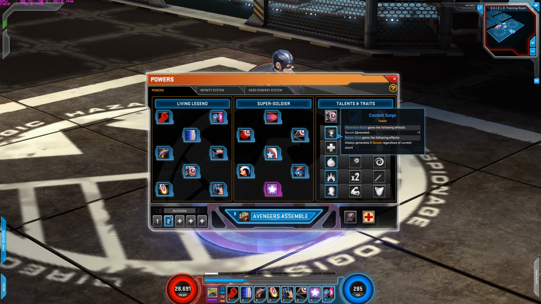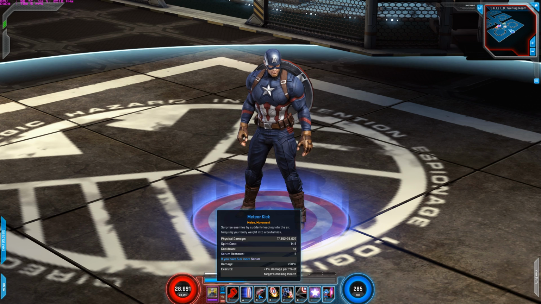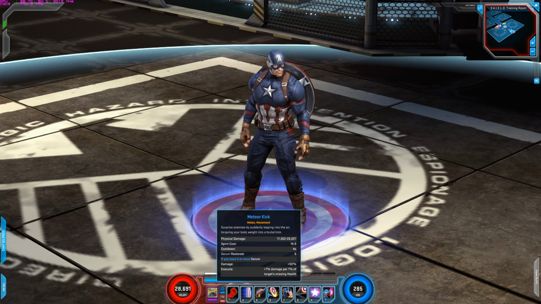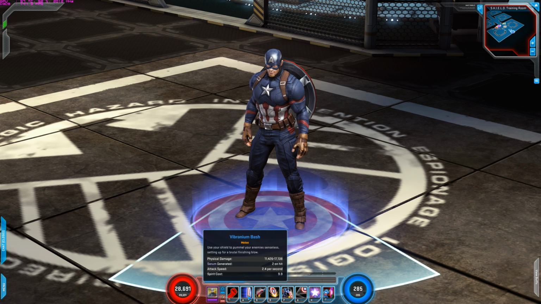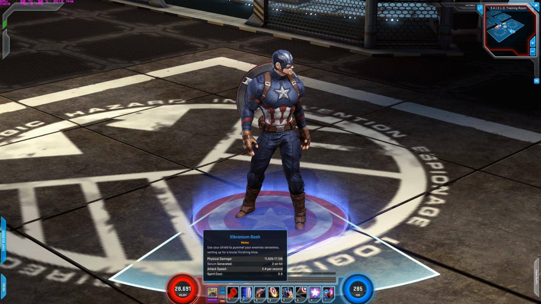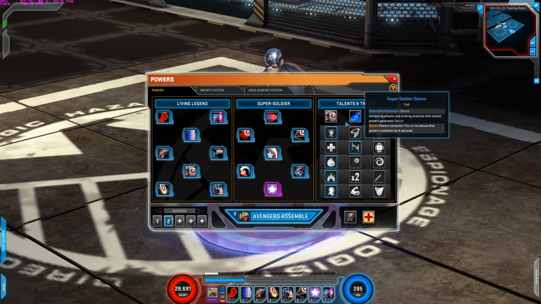For the first row is Combat Surge. Vibranium Bash gains the following effects. Zero generated +1. Meteor Kick gains the following effects. Always generates 5 serum regardless of current count. So basically what this talent does is Vibranium Bash, which is my A power, every time I use it, it generates 1 serum. And it's really good because this build is built based off the serum. So the more serum you have, when you activate a power that consumes your serum, it does more damage. So Vibranium Bash, which is I would say my first main spender, it generates 1 serum per hit. But also, with this talent, Meteor Kick gains the following effects, which generates 5 serum automatically.